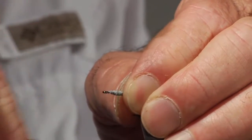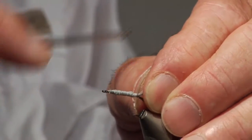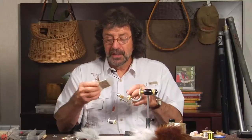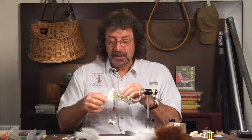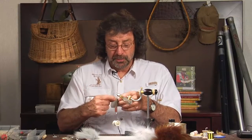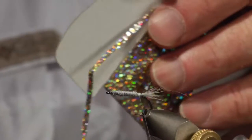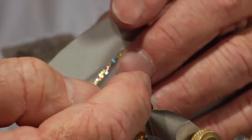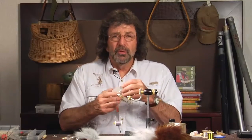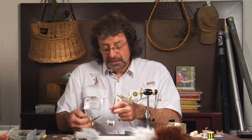And again, in this fly, the body color is whatever works for you in your mylar. I'm going to use kind of a multicolored one here right now that seems to work pretty darn well. I use a pearl one also, and I can take a Pantone pen and mark right along the lateral line right at this area here. You can color that with purple or blue or even give it a little red, orange tint. It's more of what color your minnow is.